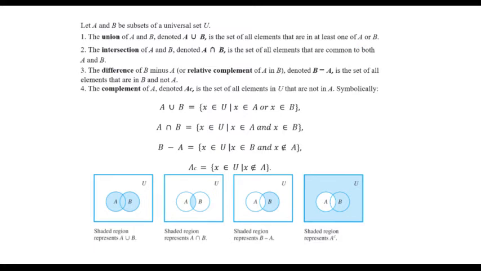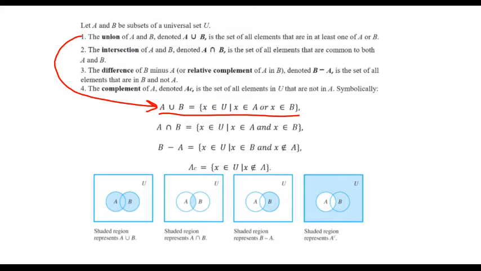For this definition, I'm going to show you this equation. This equation is the symbolic definition of union of A and B, which basically says union of A and B is a set of elements X belongs to U such that X belongs to A or X belongs to B, because we said it belongs to at least one of the sets A or B, correct? That's why we need to put an or, a disjunction between X belongs to A and X belongs to B. Now, what is U? U is called the universal set, which contains sets A and B. So A and B are two sets that are subsets of the universal set U.